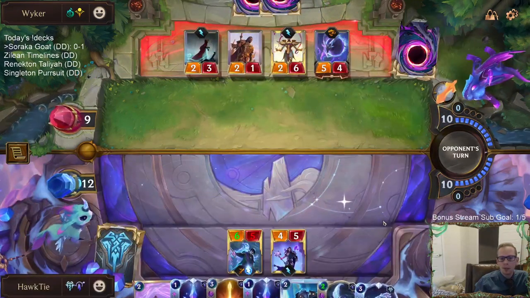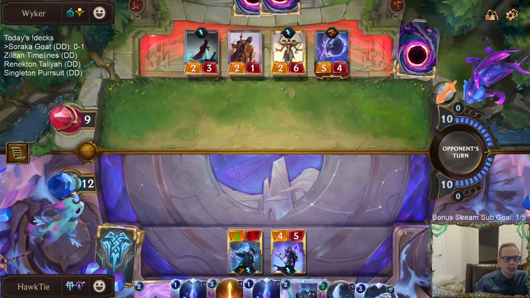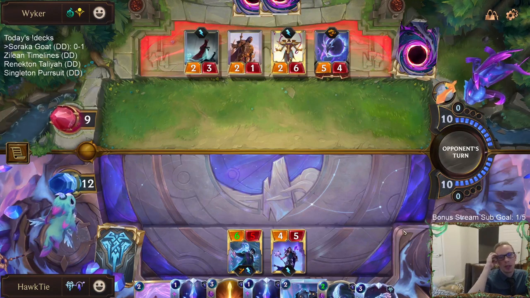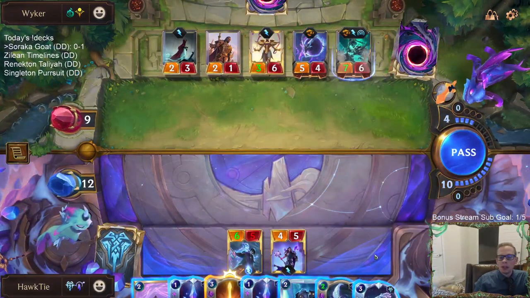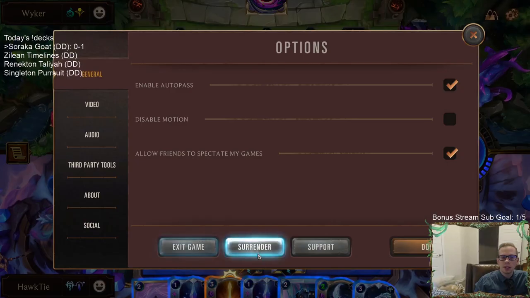Oh, Flash Freeze could help. Does that save me? Probably not, though. Yeah, Moonlight Affliction would have been the worst possible. That was the second worst. Those were, like, the only two. I don't have the stun. Yeah, that card kills me.